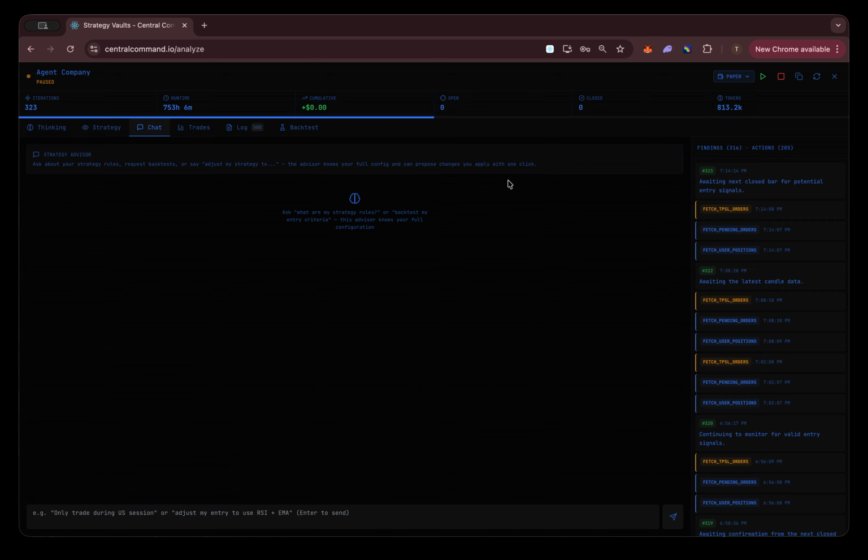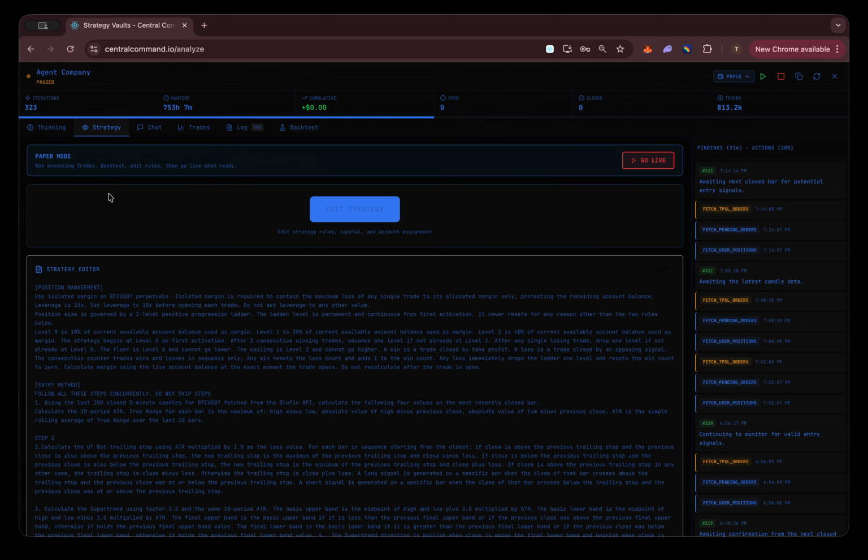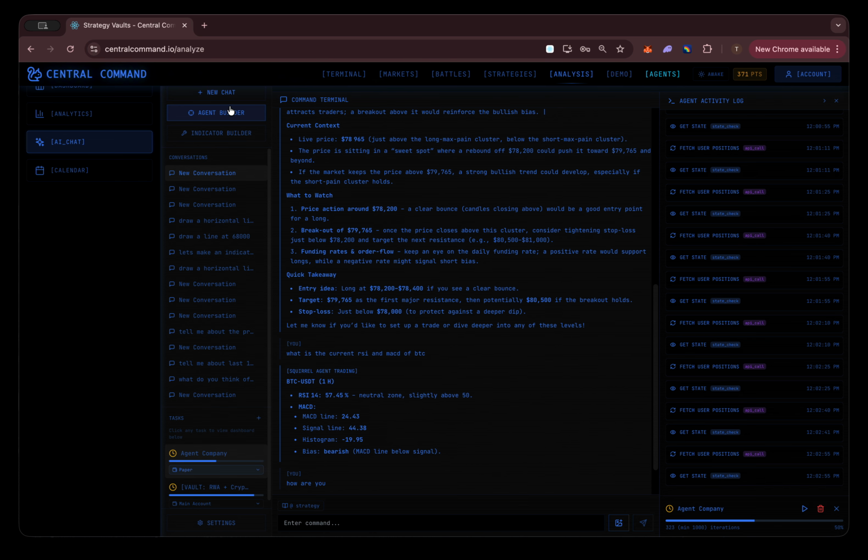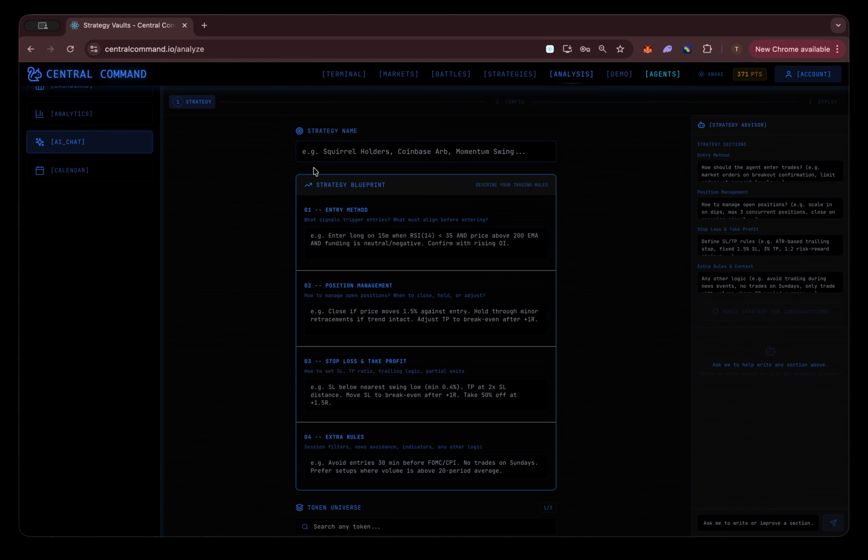This section, I think, is one that had a couple bugs where things were timing out. But the idea is that you can tinker with your strategy through here, and adjust how it's trading, right? Obviously, you've got your big strategy editor. And I want to go over how all this stuff works. Let's just make a new agent together, right? We're going to call it Squirrel, the Squirrelo, right?